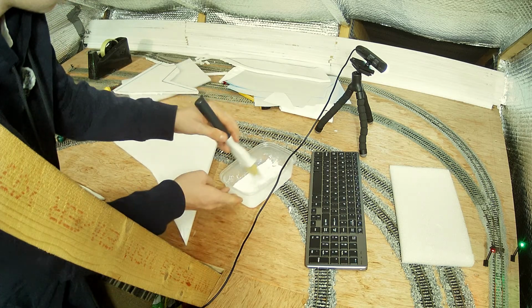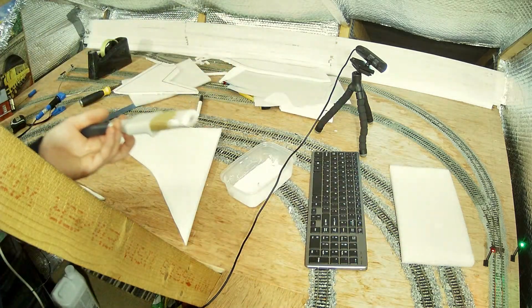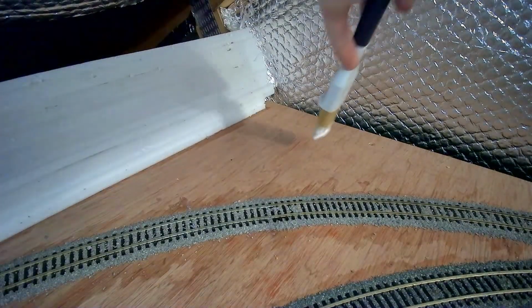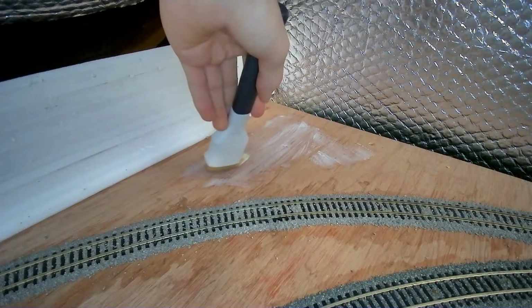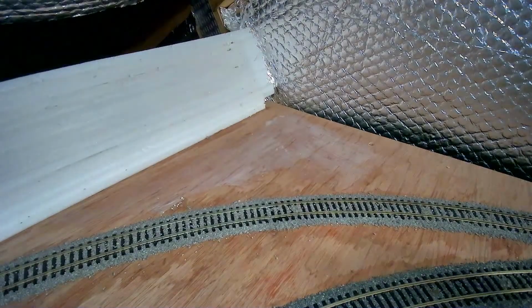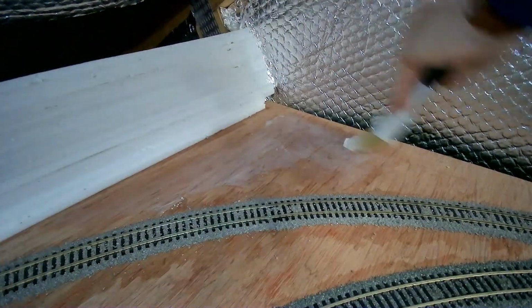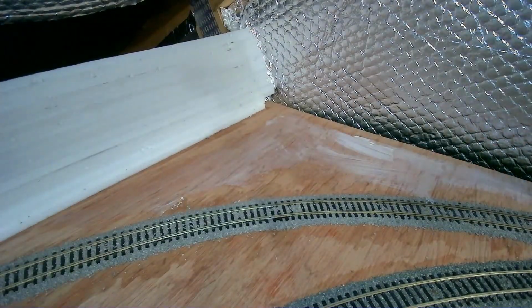There. And then I'm going to put a thin coat, correct camera, bonk. Yes, George, I'll always remind you. Thank you, Pete. And then I'm not going to go as mad on the underneath as I've done. Is this camera working? Yes, I haven't knocked it. That's a bonus. I'm just going to put a thin layer of glue on this side, because if you put glue on both sides, it sort of vacuums. It doesn't vacuum itself down, but you know what I mean. It sort of does help to stick it down.